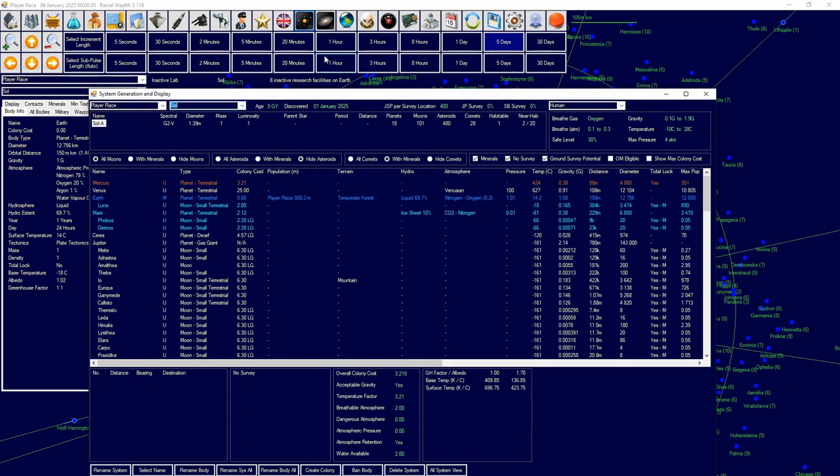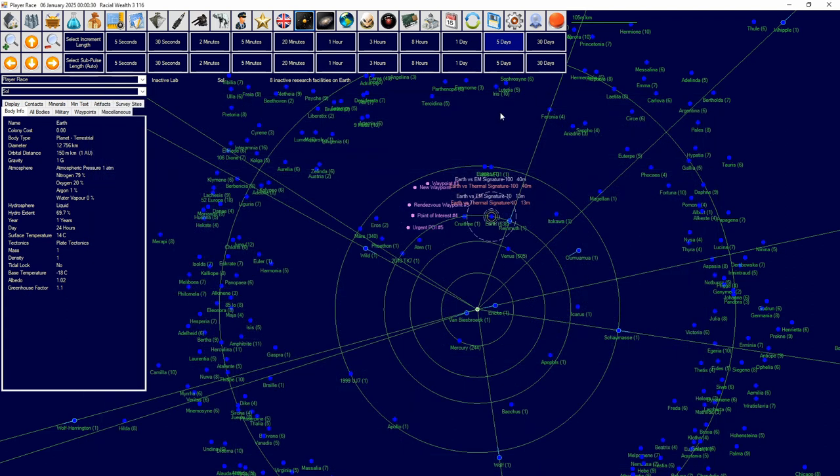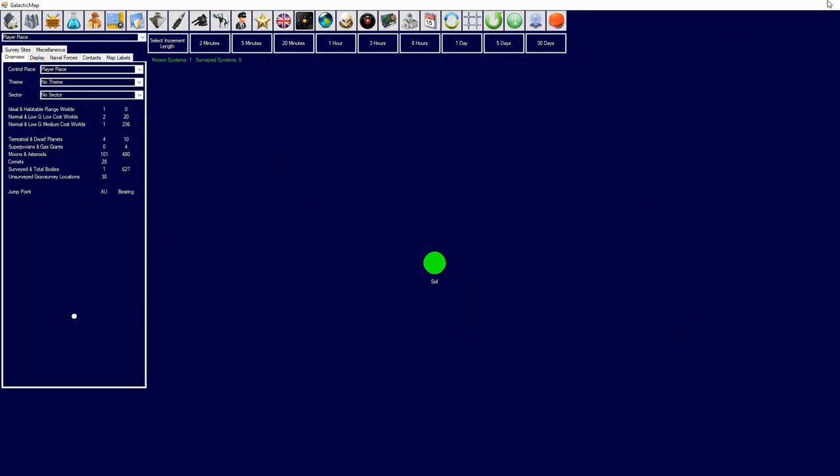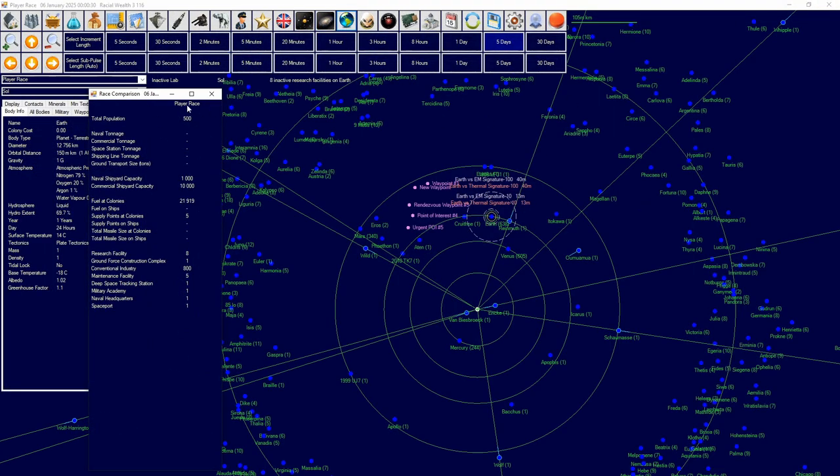This is system view, so you can see the entire system with extended information about the gravity, temperature, pressure, and atmosphere of all of that. If you want to see more about this, go to my Terraforming Mechanics version 2 video, if you do want to see that. And this is the galaxy map. This is race comparison, my bad. Race comparison details.